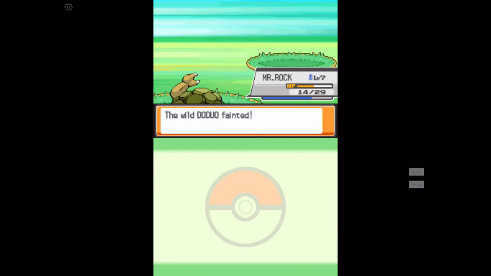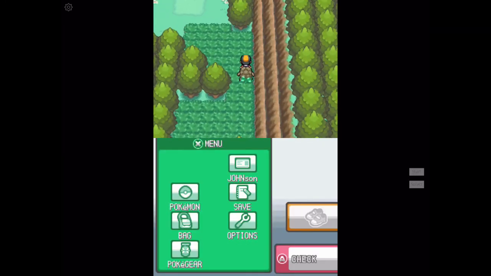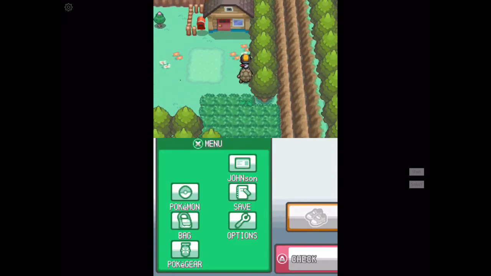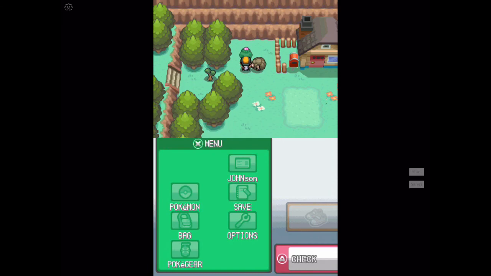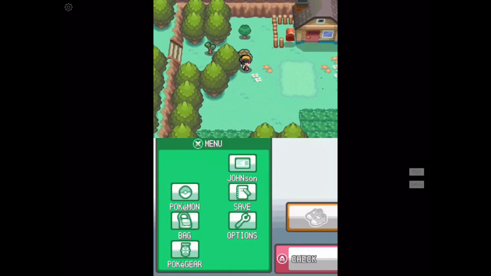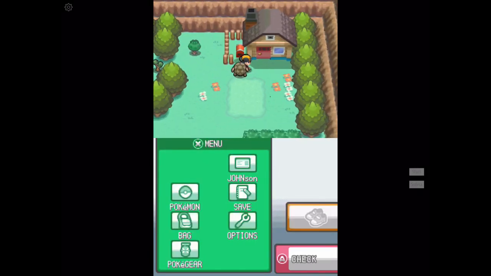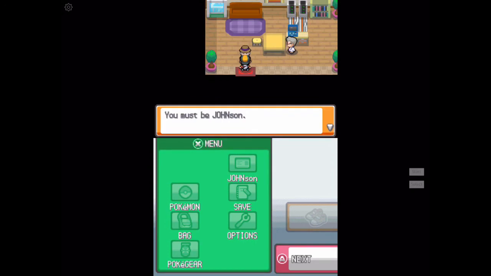But I think some TMs might contain moves that the Pokemon can't learn. So we might get into a little incident with that. Because if I need Cut to get to the next area, and I caught all the Pokemon that are on the routes, and none of them can learn Cut, then I'm stuck and I'll have to start over. Because that would sort of just be sad. Like, all my Pokemon didn't even die.